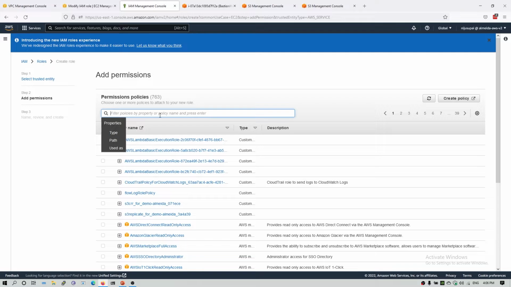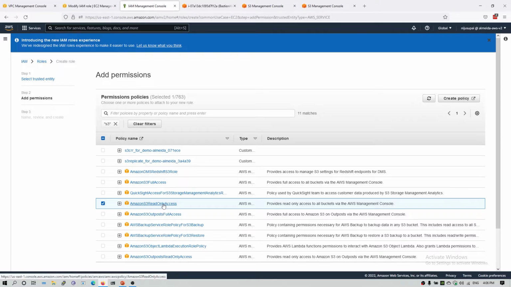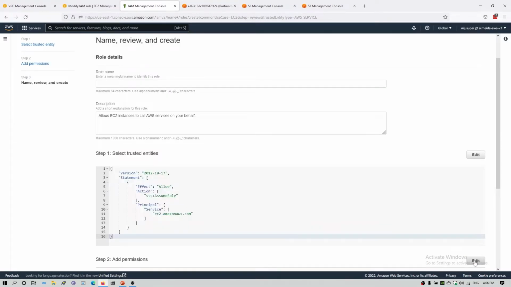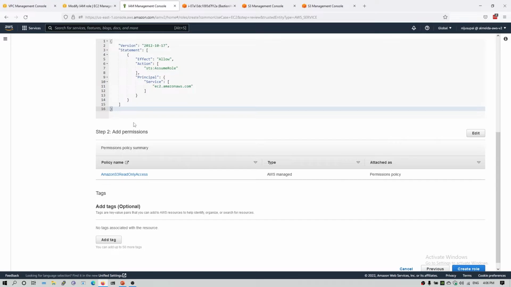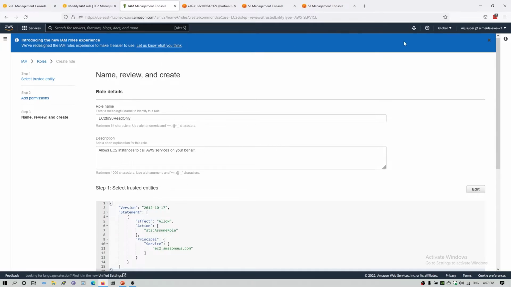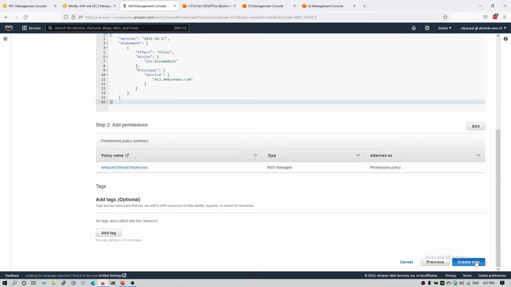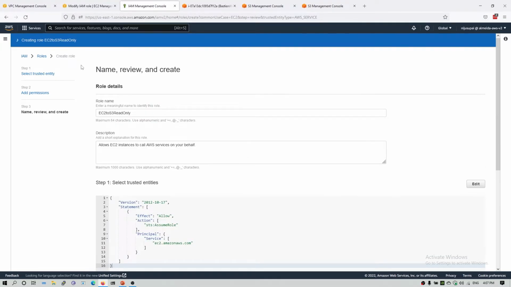I want read-only S3, so I'm going to type S3. Okay, I have here Amazon S3 read-only access. Next. The role is going to be EC2 to S3 read only. Okay, and create role. I think everything is cool. Our role is being created.